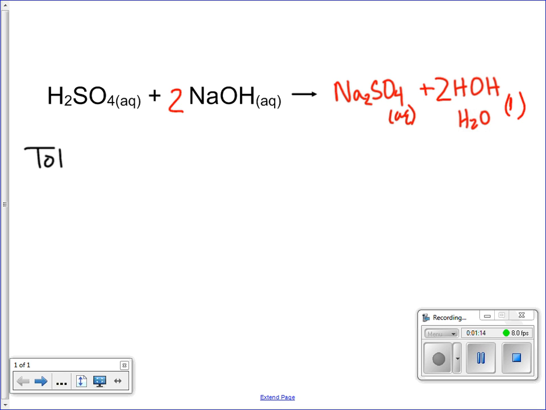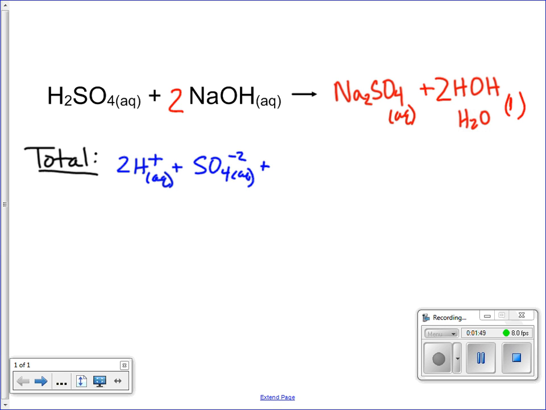This also is review from our unit 3 in this class, our types of reactions unit. If you remember back to that unit, we take everything that's aqueous and we split it up into the ions that make it up, because they really exist as split up ions in that solution. So if we looked at H2SO4, we're really going to form two H+ ions. We write that they are aqueous because they're in water, and that sulfate will stay together because it's a polyatomic ion. So I write that as SO4 with its -2 charge, and I write aqueous.